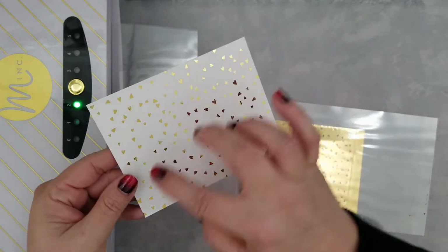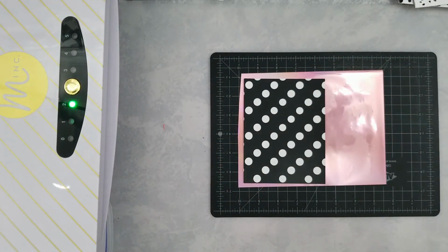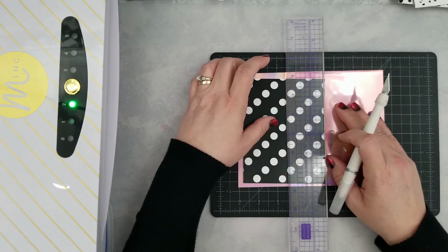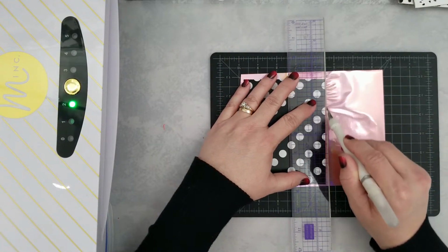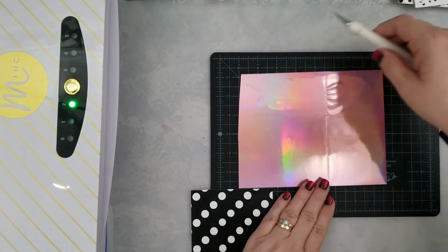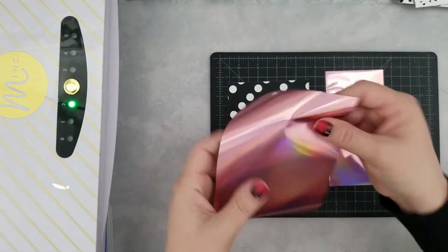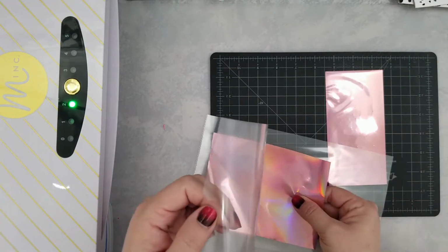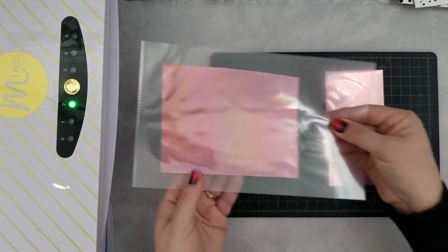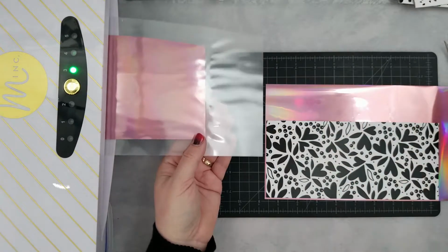So by taking a Swiffer and wiping down the panels, I have found that I'm having much better results. So I just take my Swiffer, run it over the toner sheet, and then I lightly run it over the foil on the back side, and then go ahead, lay those down, stick them in my carrier sheet, and then foil it. So this piece here that I'm working on now, this is the Enchanted Rose, and you can see how it has that prism look in it when it's laying there on that self-healing mat. I'm going to go ahead and run this through the machine after I wipe it down with the Swiffer. And I want to show you the results that I achieved with this because it's amazing. I was so surprised. It's like near perfect foiling.